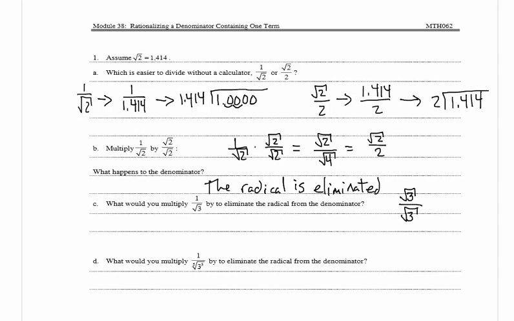Now, in order to eliminate a radical, we would have to have the same amount of factors of the variable or the number that we want to take out of the radical as the index. So here we have 3 cubed, and we have a fifth root. So we need to have 2 more factors of 3 inside the fifth root. So we're going to multiply by the fifth root of 3 squared divided by the fifth root of 3 squared.